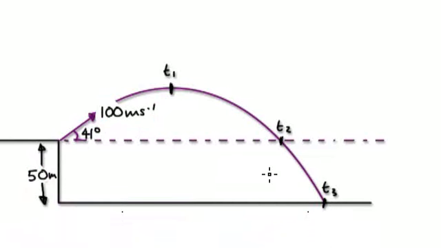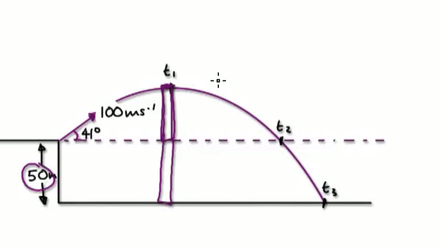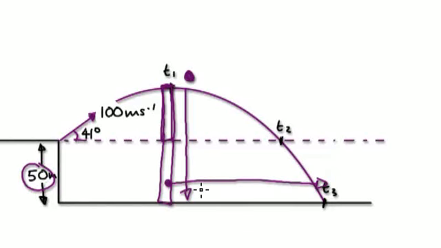Now, in order for us to find out the range, we've got to find out the maximum height first. Once you've got the maximum height, add it to this height here, and then jump to the free fall scenario where you're going to drop a cannonball and see how long it takes to hit the ground. That will give us a time from here to here. Okay, and then you remember you've got to add it to this time here.